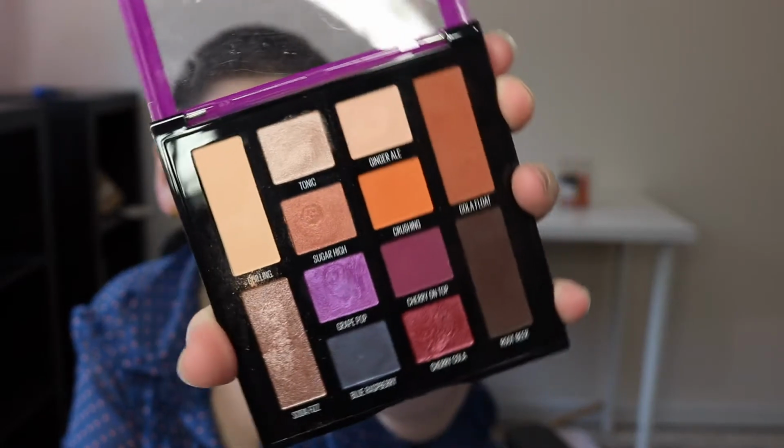Now I did do a color story challenge video with this palette, or did I do 5 videos? I forget. It was right at the beginning of my color story challenge series. This is what the palette looks like. I do really like this palette. It's in my trash or stash though because I don't grab for it, but I do appreciate the colors that are in here. So let's give it another whirl and swirl and see if I want to keep it.